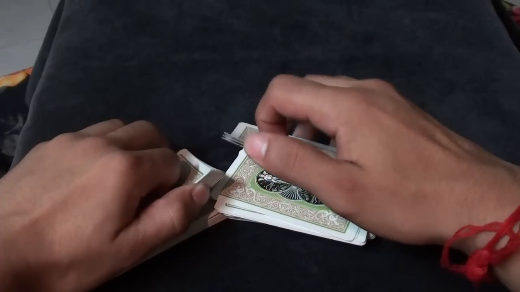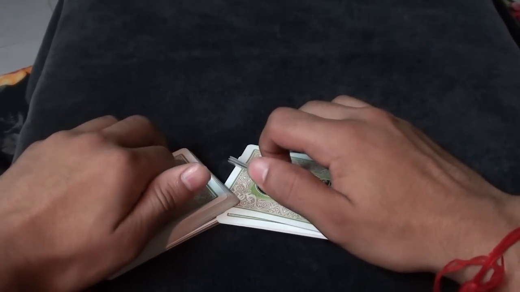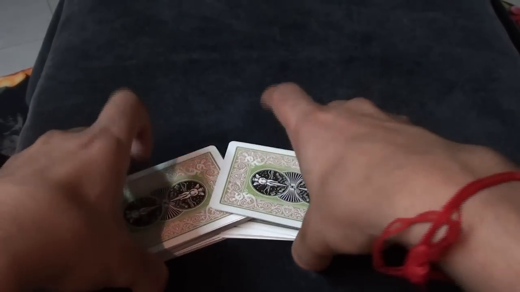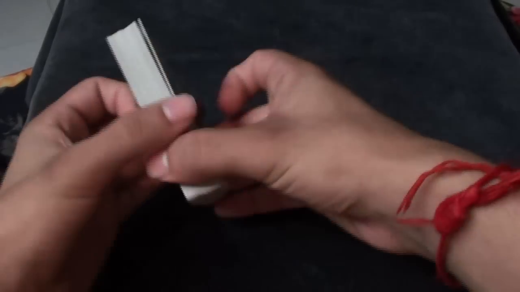Now I know that there are 3 cards in my right thumb. You have to let go everything from this half. Now you have to let go the 3 aces, 3 indifferent cards, square up everything. So now let's see how we did.